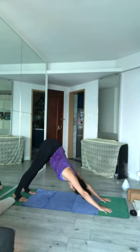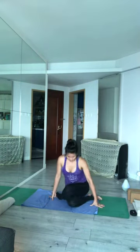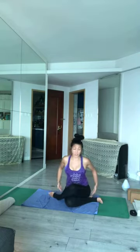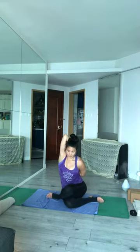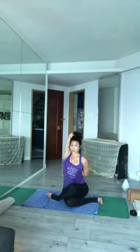And then come down to your knees. You're gonna bring the left knee behind and then sit between the feet. So the knees are on top of each other and you're sitting on the floor and your heels are outside of each other, outside of your hips, okay? Reach your arms up and then turn your right palm out. Bring it behind you, Gomukhasana arms. Okay, interlace and clasp the fingers. If you can't clasp, then you can take that small towel or the strap to help you.